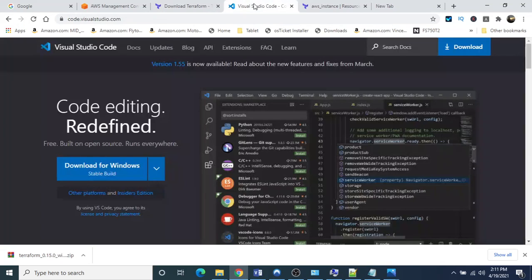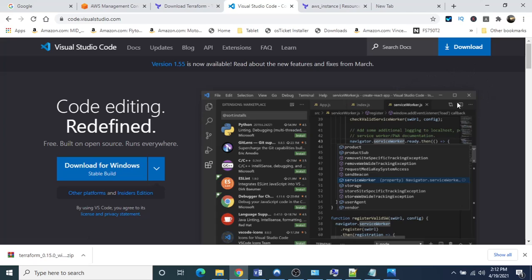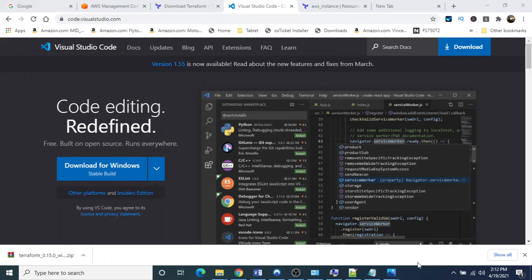And then for me, I'm using Visual Studio Code just because the way it presents things is much better than command prompt. But you could run Terraform from your command prompt. I just prefer not to do it because it's just not user friendly. So if you want to download Visual Studio Code, that's an option for you. This is not necessary for Macs or Linux. I think on Linux, you should be able to run commands just within the Linux or Ubuntu command line, as long as you're in the right folder and that you've added the Terraform installation to the correct bin. But anyway, for me, I downloaded Visual Studio, which helps me because it presents things in a much better light for me. So I'll open that up since I already downloaded it.